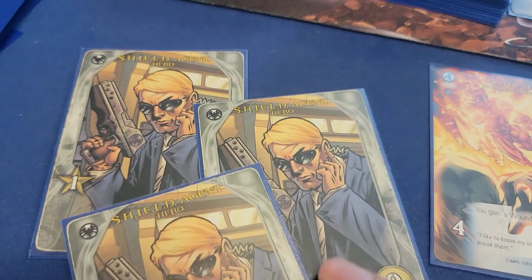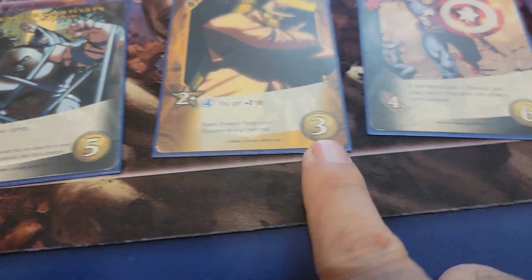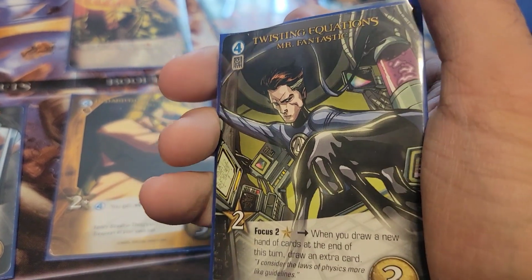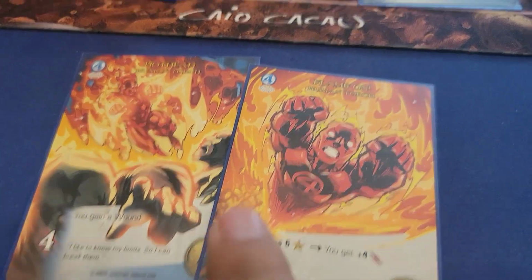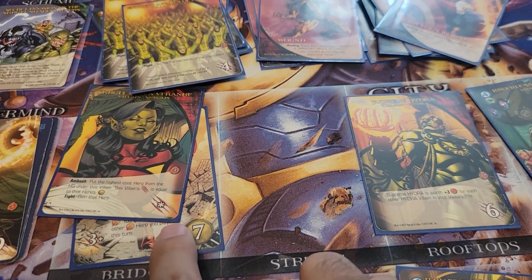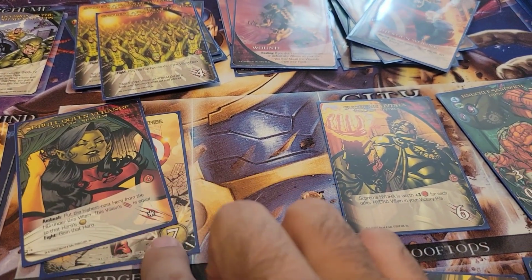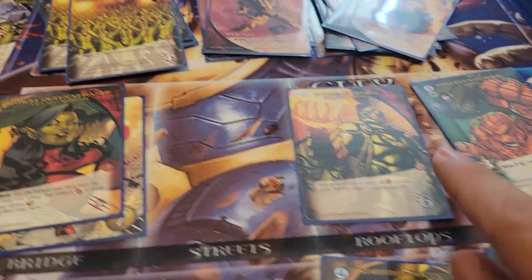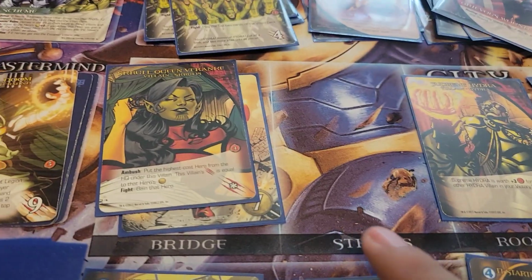That's okay. I have 3 recruit, which I will use to gain this Twisting Equations card, which I can use to draw additional cards, which will come in handy with other Mr. Fantastic combos. Replace this immediately. And I'm going to use this 8 attack. This is going to cost 7, actually, because this is not a regular hero. This is a hero with this Queen Varanki here. And yeah, this is a no-brainer.